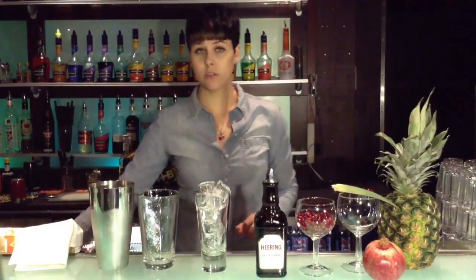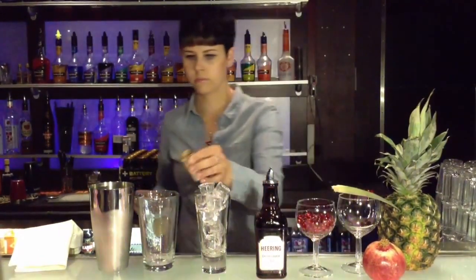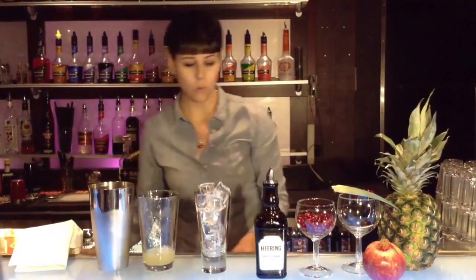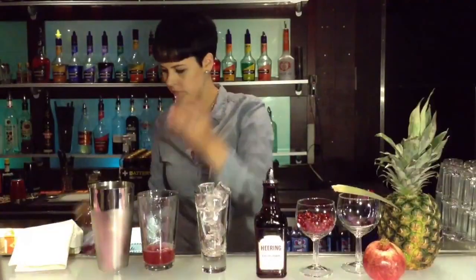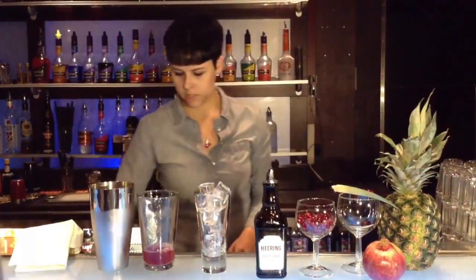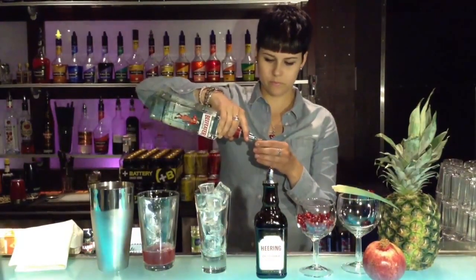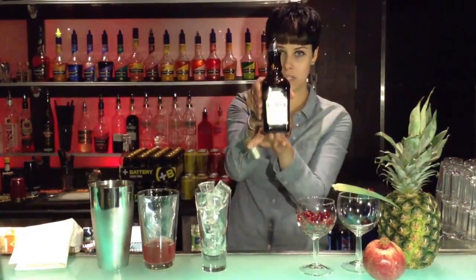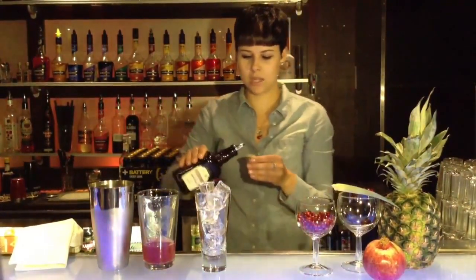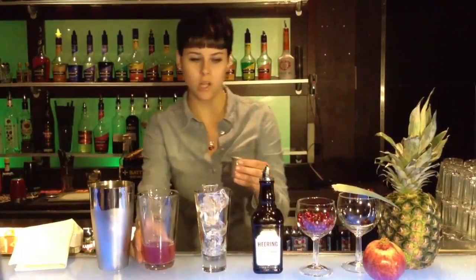Okay, let's start to do the drink. I'm going to use pineapple juice, 4 centiliters of that. Then 1.5 centiliters of freshly squeezed pomegranate juice. Then 2 centiliters of London dry gin from Beefeater. Also using 2 centiliters of Cherry Heering, and for using this pomegranate juice, I think that it's really going to boost up the red color of Cherry Heering.